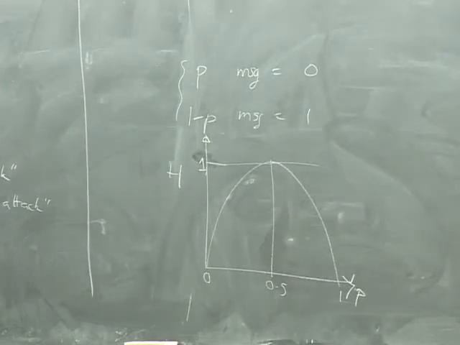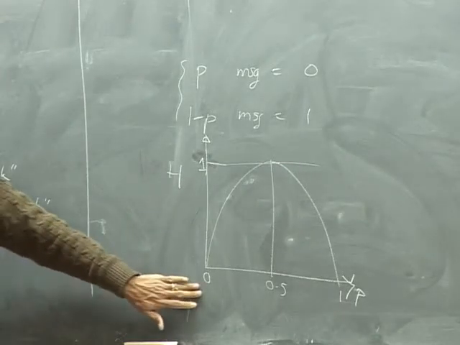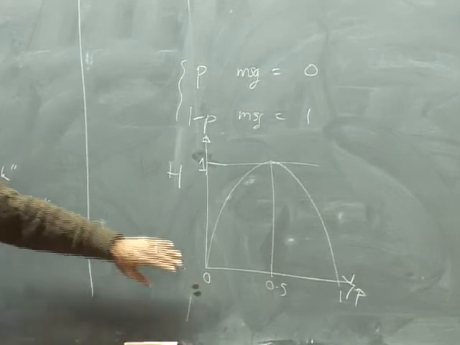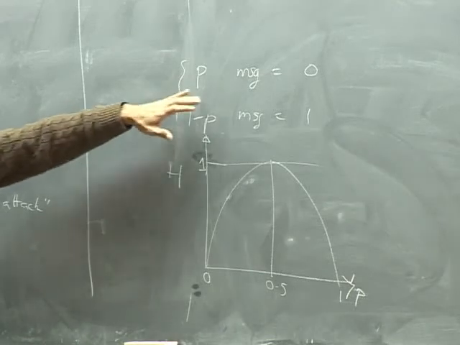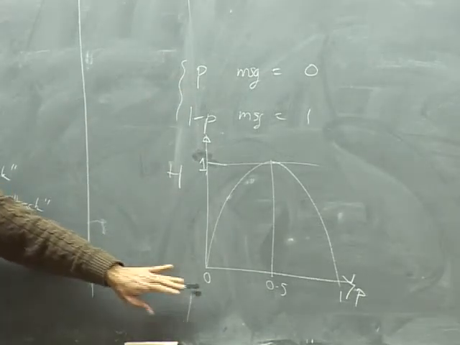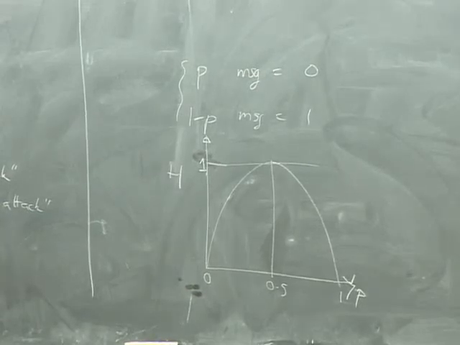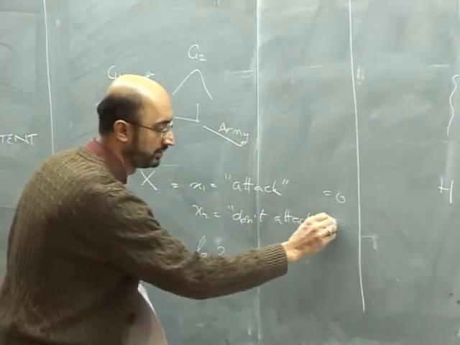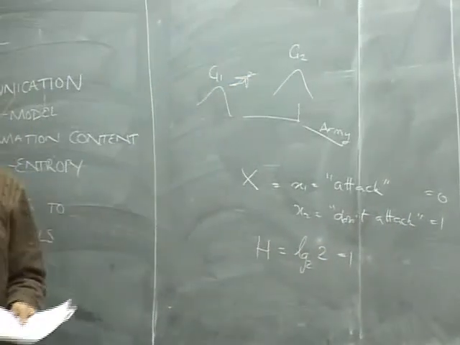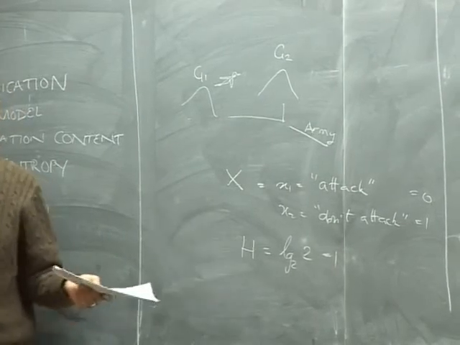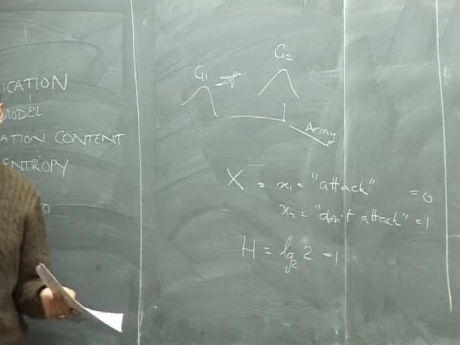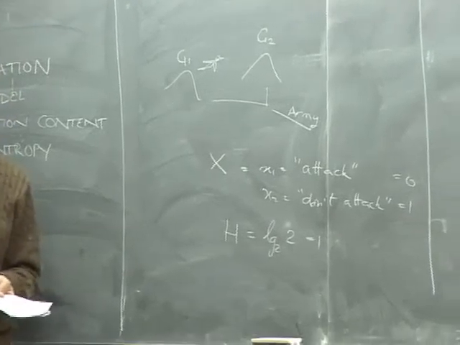So what we read is like this: if the bird always carries message 1, then the probability that message equals 0 is 0. When the bird arrives at the other general, he didn't learn anything, because if the bird is always carrying the message 0, which means attack, general 2 says, yeah, this other guy always wants to attack. I didn't learn anything. I expected him to say attack. He said attack, big deal, right? No information was gained.